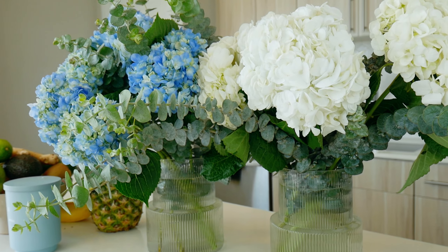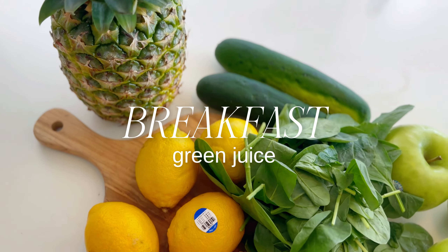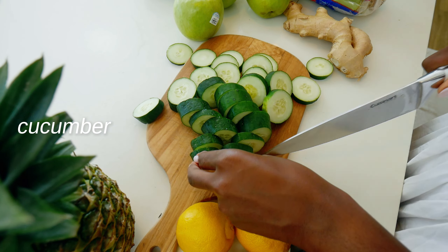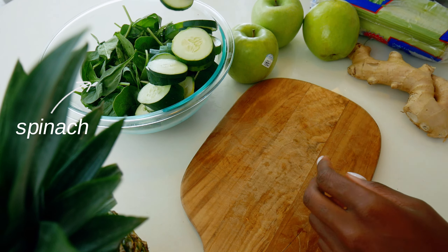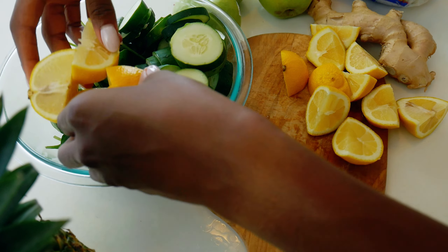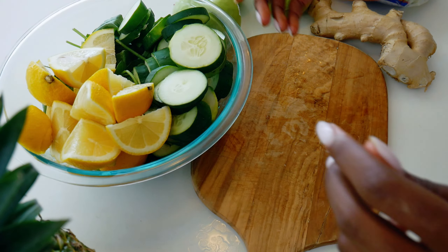These meals are easy to make and vegan/vegetarian friendly. One of my all-time secret weapons to staying in shape is green juice. I've talked about this before in my videos and that's because green juicing works. Typically, I use spinach, celery, cucumber, pineapple, green apple, ginger, and lemon. I always aim to have more veggies than fruit, but fruit does help sweeten it.